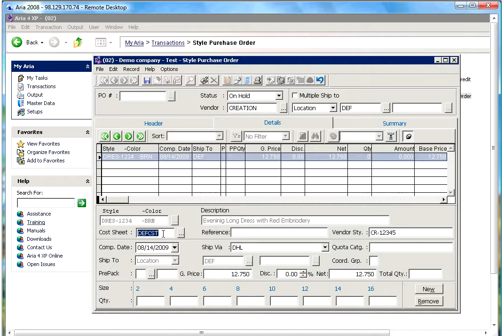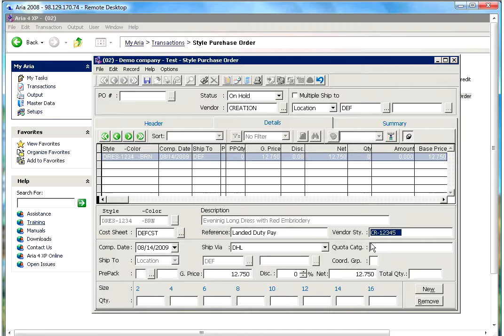If this style is set up as non-detailed costing, the system will populate this field by default, and in that case it will be one cost sheet per style based on the information entered on the style costing tab. Reference field is optional and can be used for any additional information that you want to add or to reflect on that style, like for example landed duty pay. Anything related to either the payment terms, related to the style shipping method, related to any other generic information that's related to that specific style on the PO.